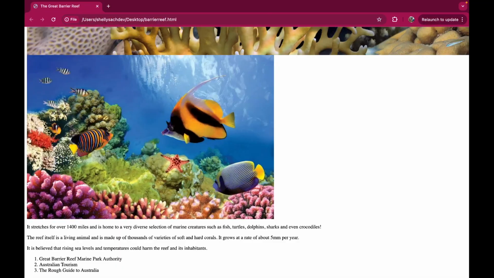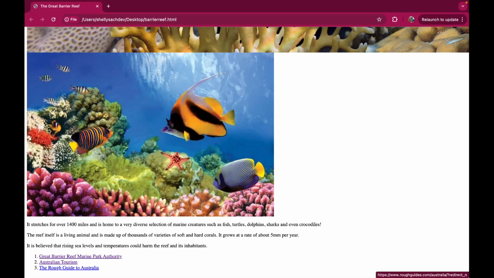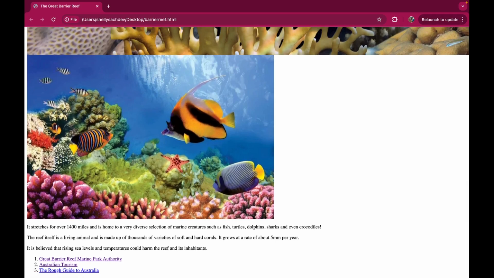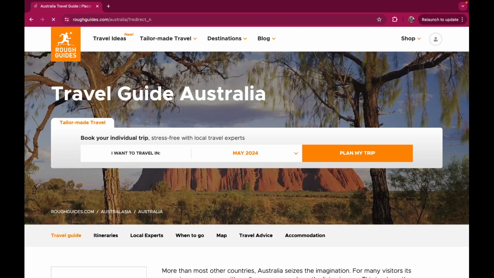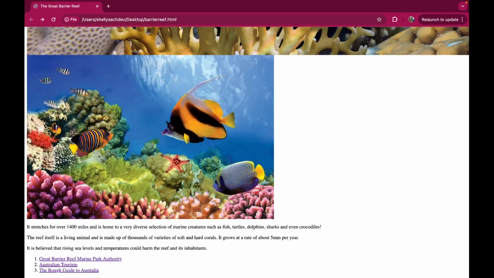You go to Chrome and you refresh, and you'll see that all these are now in blue or purple. Because I visited them earlier, that's why they're in purple, but you should see that all of these will be in blue, and when you click on any of it, you will be able to navigate to the website. The links have been provided in HTML, the same websites. So I can go back, and this is how it appears.